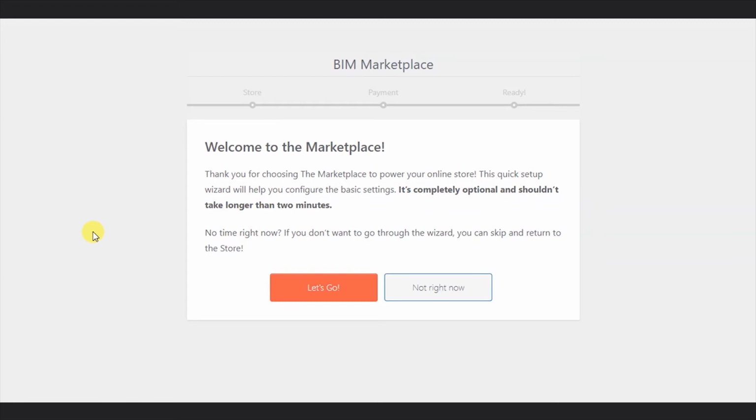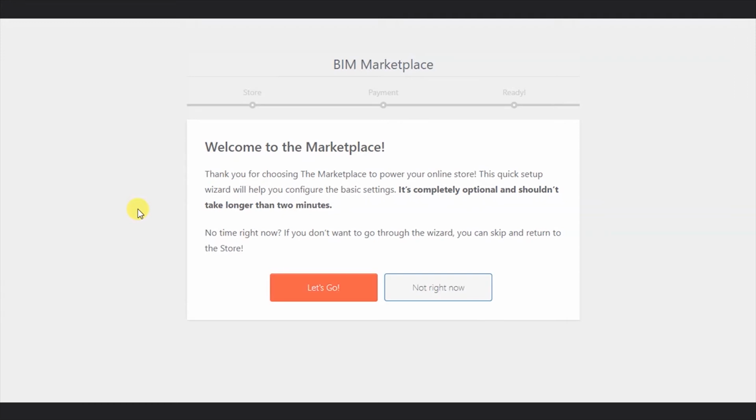When you click on register, you are brought to this sign up process. We have the BIM Marketplace, and it's saying welcome to the marketplace. Thank you for choosing the marketplace to power your online store. This is a quick setup wizard. It will help you configure the basic settings, and it's completely optional.